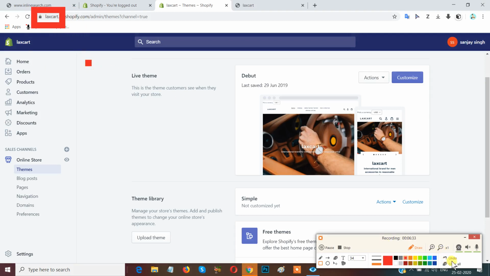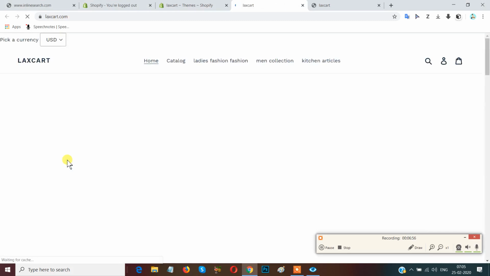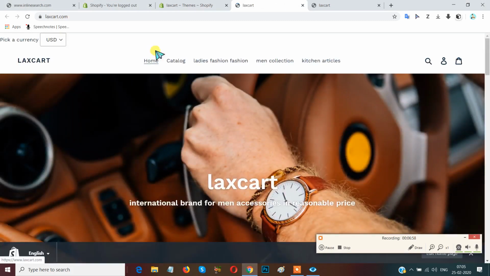So this is how you can log in to your website. I am not seeing the option of visit your store from your dashboard. That is the thing, but generally people visit from here. Okay, this is the website, lexcart.com.